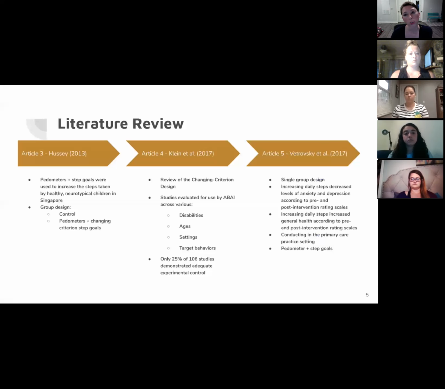Rating scales were used for 23 sedentary participants to rate their mental health in the categories of depression, anxiety, and health-related quality of life. According to the rating scales following the self-monitoring intervention, symptoms of anxiety and depression decreased, while ratings of physical and social functioning, mental health, vitality, and general health increased. The rating scale used was the Hospital Anxiety and Depression Scale.